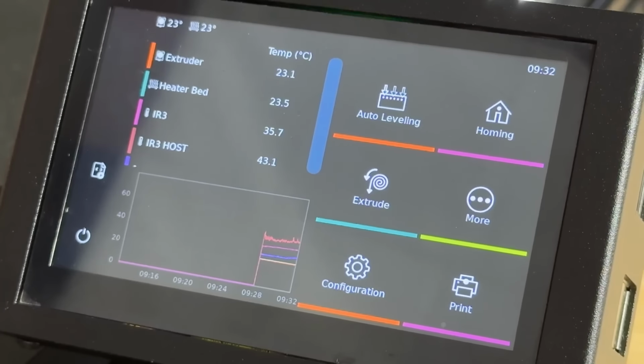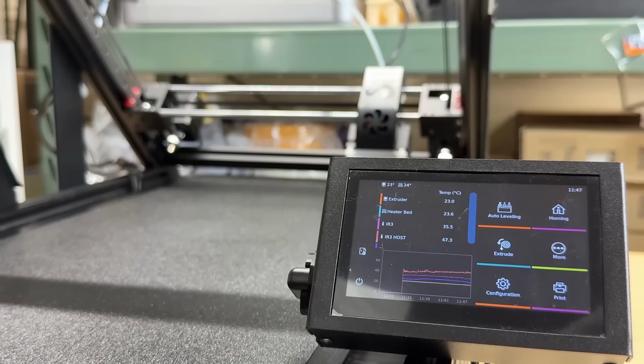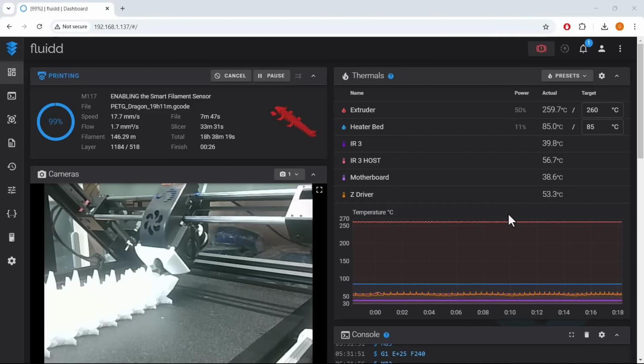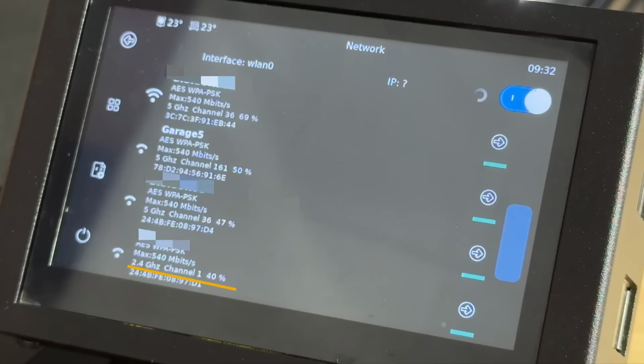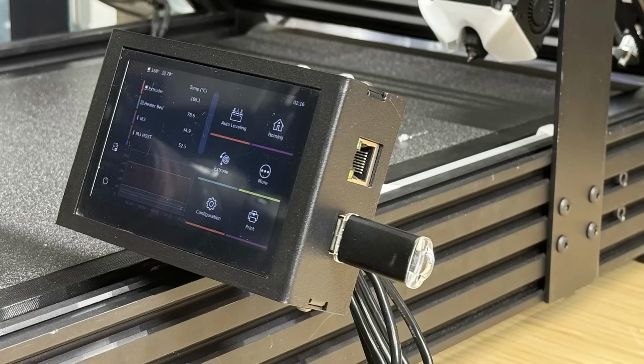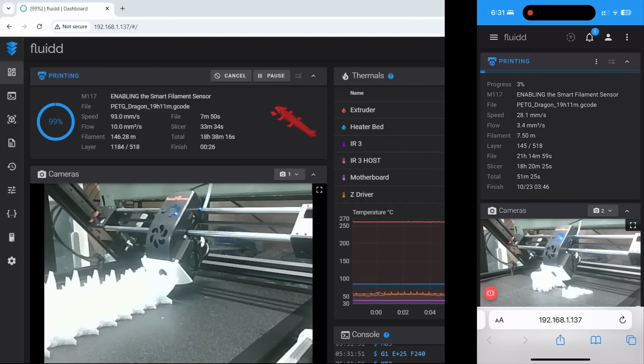The firmware is the open source Klipper. It uses a 4.3-inch touchscreen that runs the standard KlipperScreen UI with a Fluidd web interface that allows you to control the printer and send prints over the network. The Wi-Fi module supports both 2.4 GHz and 5.8 GHz, and there's also an Ethernet port. There are two USB ports for you to print offline with a USB drive and plug in a webcam to monitor the print, which is also included.